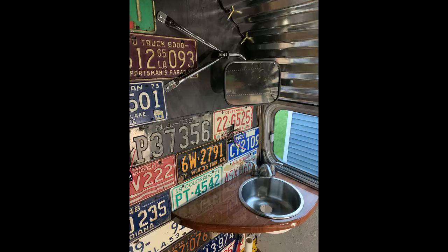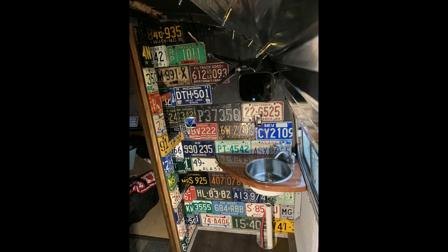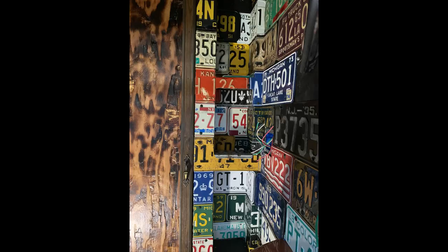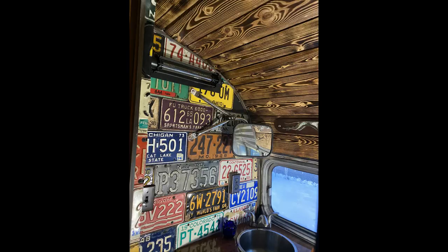Here we are finishing up and getting a little further with the plates, working up the wall pretty well. Starting to fit the mirror in and figuring out how that's going to work — that's just an old pickup truck mirror. You can kind of see the ceiling there, but that's really not the final product. That was my first attempt at it, which I wasn't happy with, so I decided to change it. Here you can kind of see the plates working up through the wall and the corner of the shelves. In the final video I'll show how we wrapped those up. All in all I'm really happy with all the extra shelf space and the way those plates bent around — it really turned out nice.